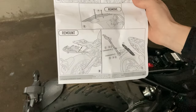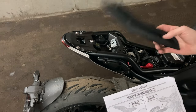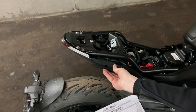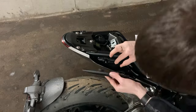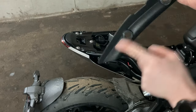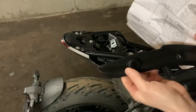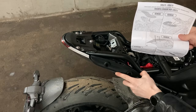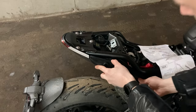So now according to the instruction I should just install the whole thing. So I just want to know what part is where. So like this, I think. Looks like this. Looks like it fits. It doesn't look like it's outside. Okay, I'll try. But again, on the picture, you can see that these things are protruding out, so I think it's the right way to install. So like this. Looks like it is. Okay.